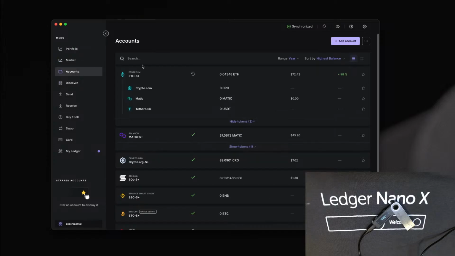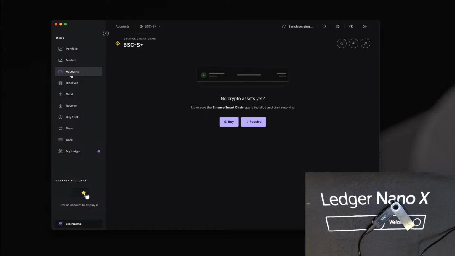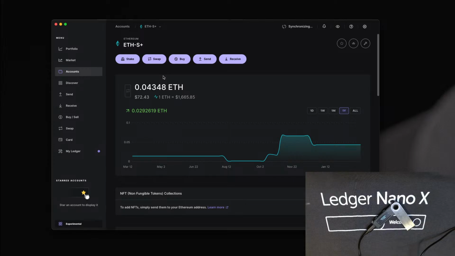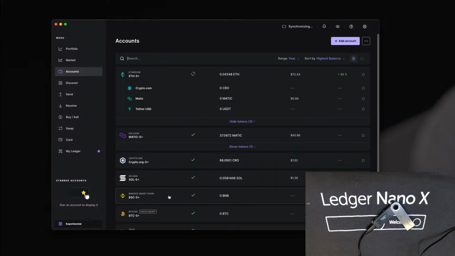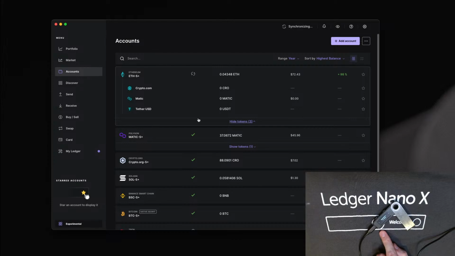But if you have a Binance account, you can send your Floki to your Binance Smart Chain account. I currently don't have anything in this account, but Brady talked about this earlier: the ETH account and the Binance Smart Chain account are both derived from the exact same recovery phrase. And since they're both EVM, they're going to contain the exact same wallet address. On the Binance Smart Chain, the Floki token is supported. So you will actually see the price, the amount of your token, and the value of it.